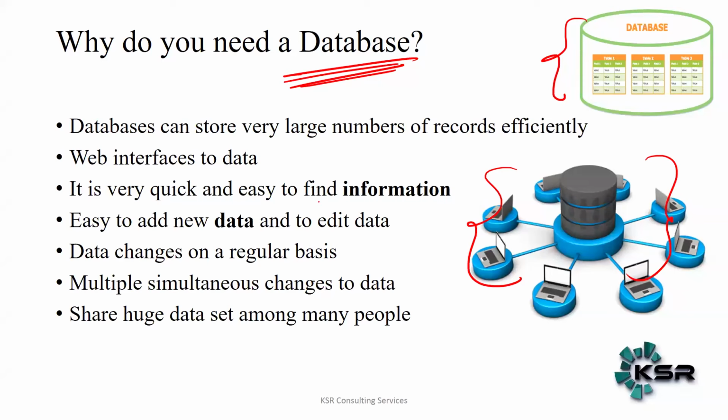Multiple people can also work on the similar data. For example, there is a seat. I need to book a movie ticket. It is empty now. I can also book. Your friend also can book. Whoever books first, first preference will be given to them. But you both will be able to see. Both will be in sync. Right? So all of this can happen with the database.